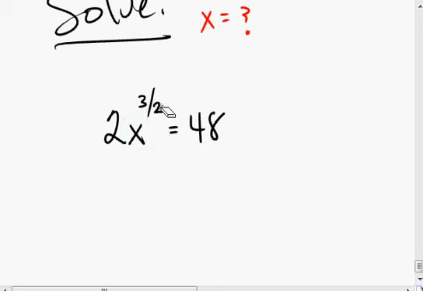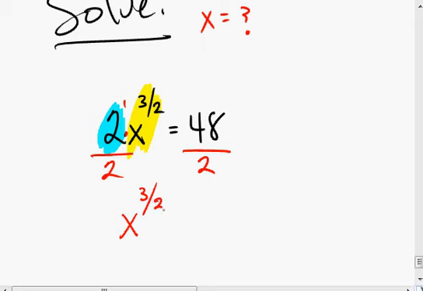So if you get an equation like this, you have to solve this, and it has a rational exponent. The first thing you want to do is, wherever you see the x, it's got this exponent on it, try to get this part by itself. Just isolate the yellow. Which means somehow we have to get rid of this 2 here. Since this is 2 times x to the 3/2, we don't have to worry about the 3/2 power right now when we're dealing with the 2, because the 2 has its own exponent, a 1. This 3/2 would be attached to the 2 if there were parentheses. Since there's not, this is just 2 to the 1st power. So if we want to get rid of this 2, we'll just divide by 2 on both sides. It's going to leave us with this.